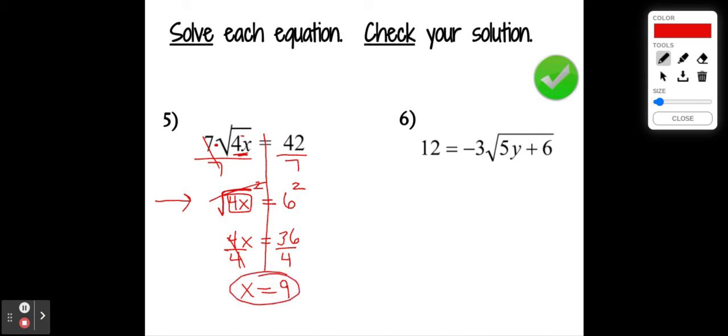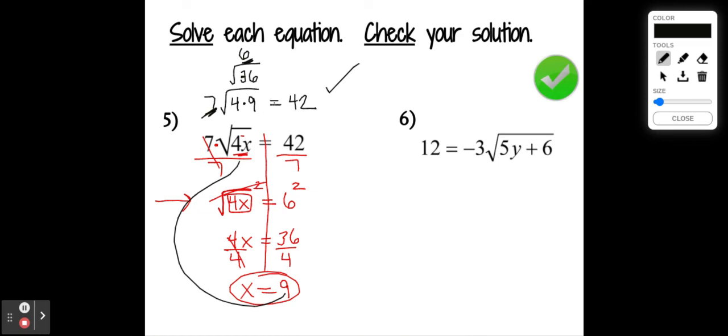Okay, so let's just double check your answer for a moment here, just to be sure that we didn't make any mistakes. So I'm going to put the 9 back up into the equation. So I got 7, and under the radical, this would be 4 times x, which is 4 times 9, and then that equals 42. Well, this radical, 4 times 9, is really the square root of 36, because 4 times 9 is 36. And we know that the square root of 36 is just 6. So if we take 7 and multiply it by 6, it does equal 42. Yes, we've checked it. Always a good idea to check that.